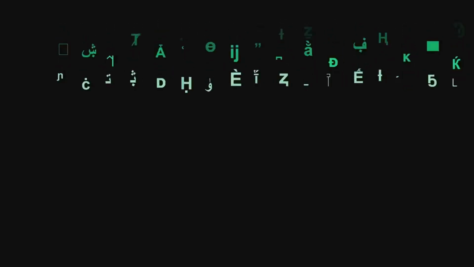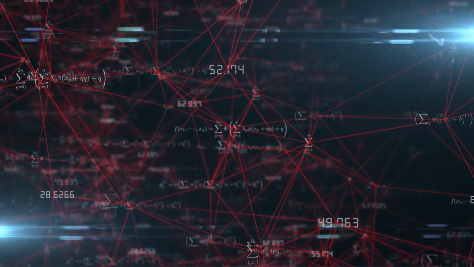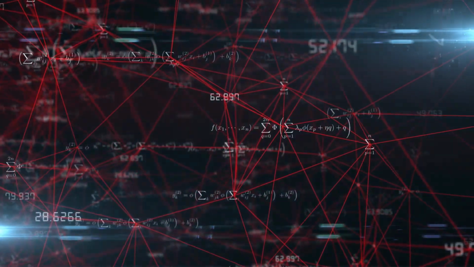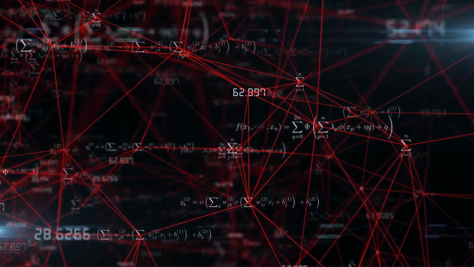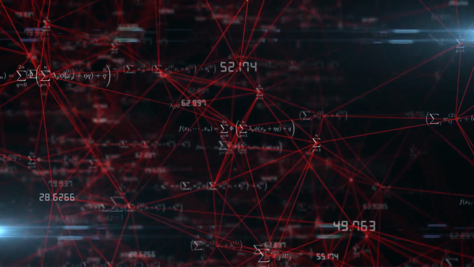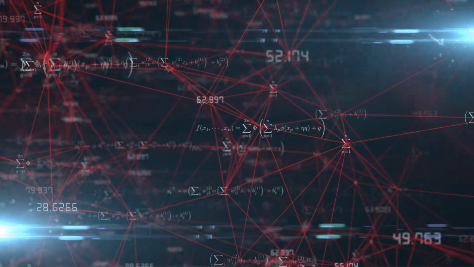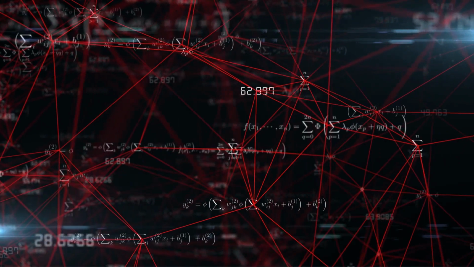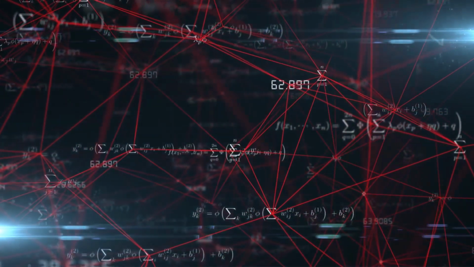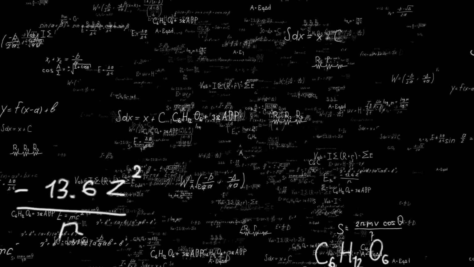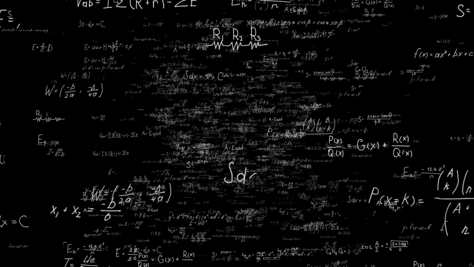With these basics in mind, we can now explore communication and dominance matrices. So, let's dive into the fascinating world of matrices and see how they help us make sense of complex systems and scenarios. Ready to understand how matrices help us analyze communication systems? Let's dive right in. Communication matrices are a type of mathematical matrix that represent communication links within a system. They're particularly useful in fields like network analysis, where they can help us understand how different nodes or parts of a system communicate with one another.